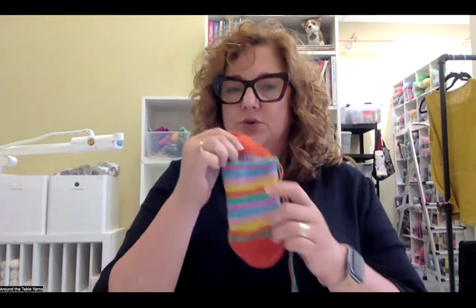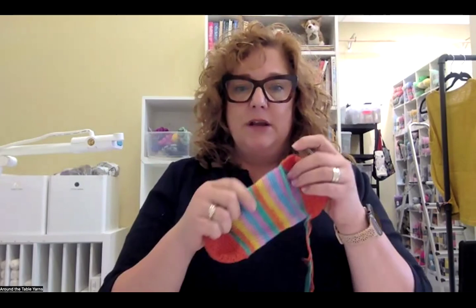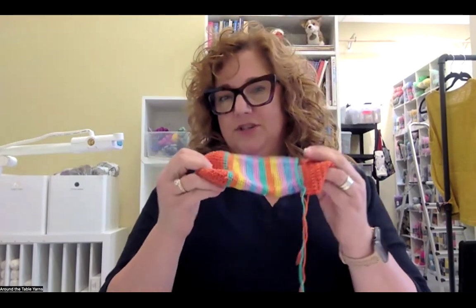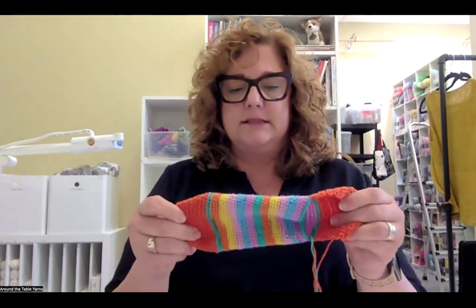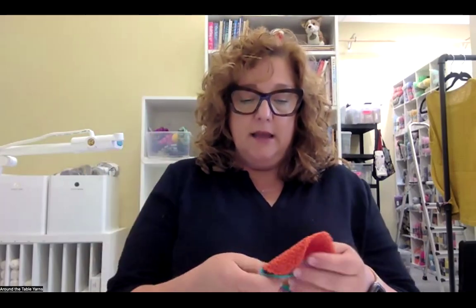I did stop a little short on this one because I wasn't going to finish in time to get to this. So I do need my foot probably to be just a hair longer, but I'm going to try it on and see how it fits. So I'm going to work you through the heel flap and gusset process in getting onto the leg.